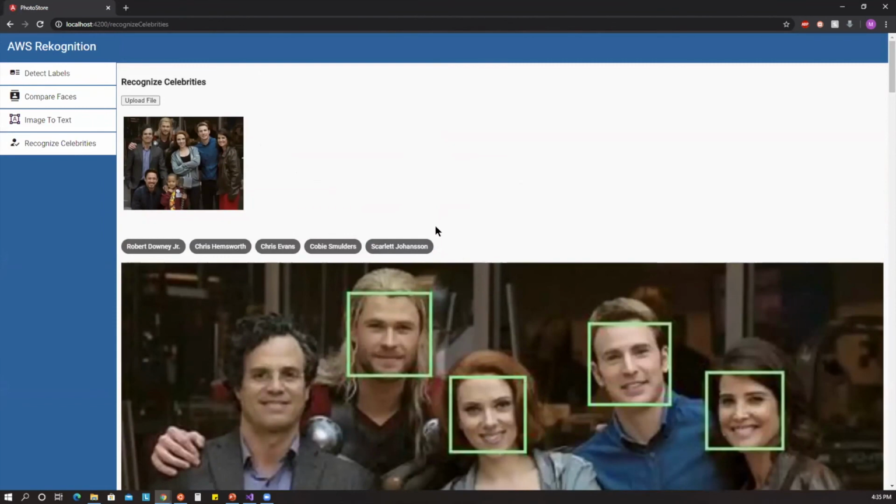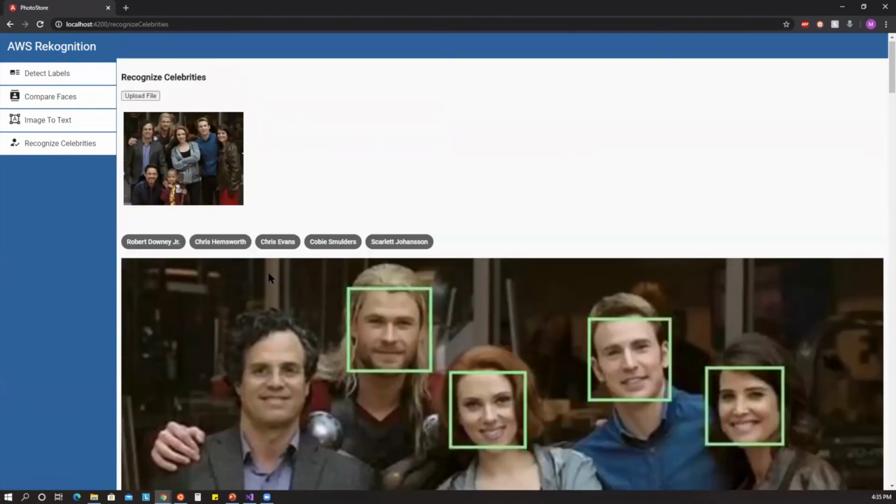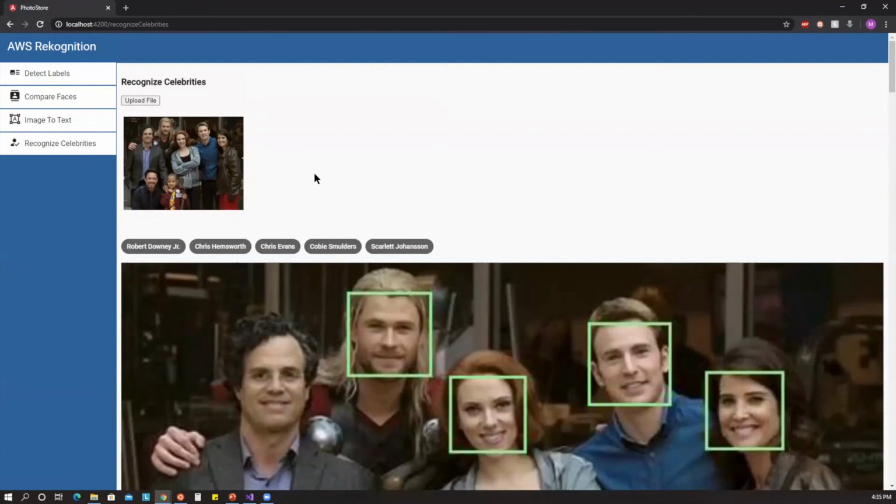But other than that, I did a lot of testing, and it was really perfect. And when we tried the compare faces, it was able to identify his face. It just didn't match him with the IMDb database.